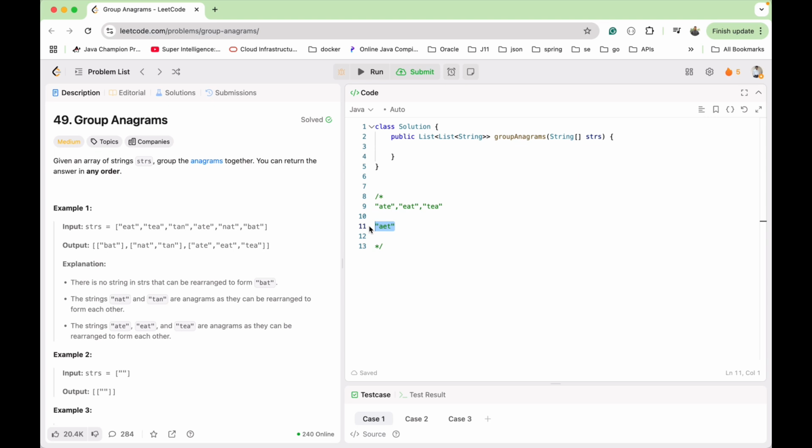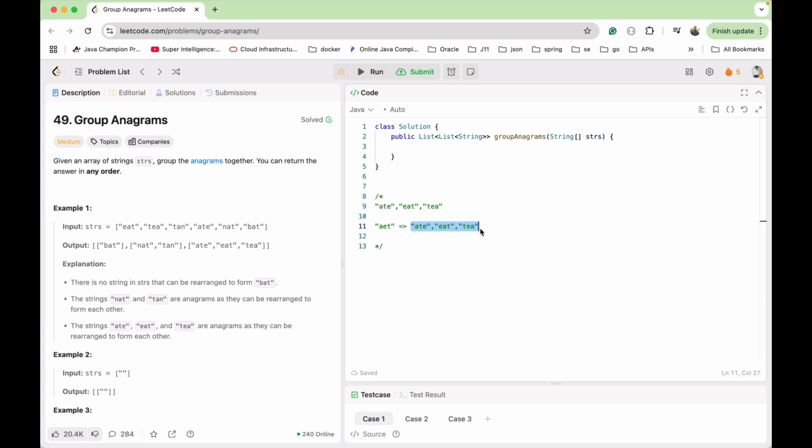So what are the steps we can follow? First of all, we should create a map that will contain something like this. If I search this key in the map, I should get these strings.